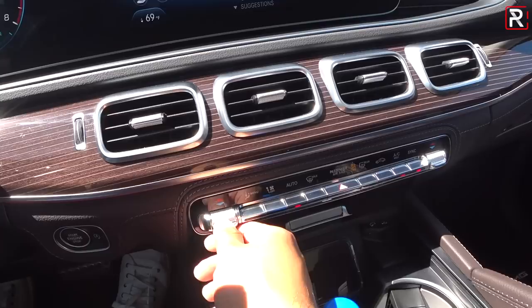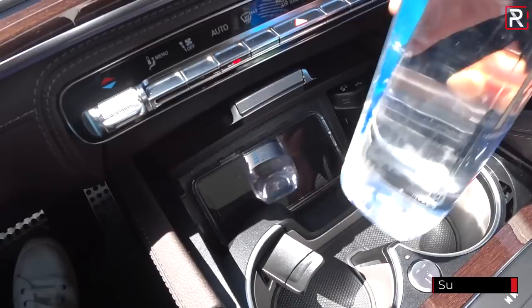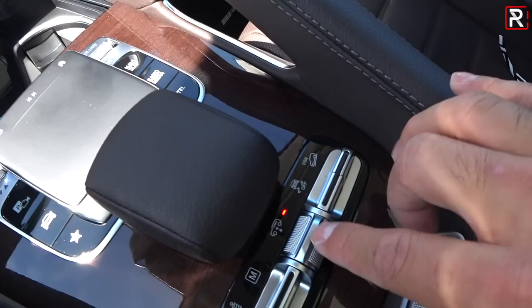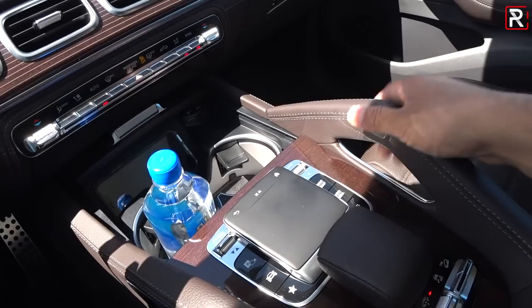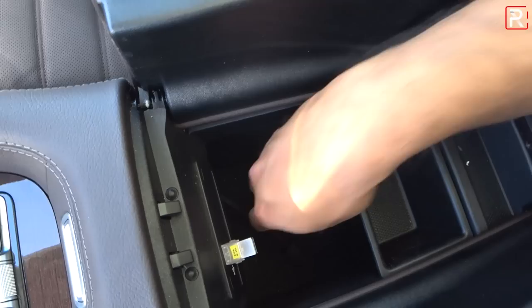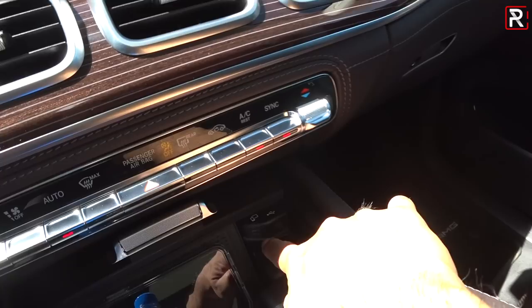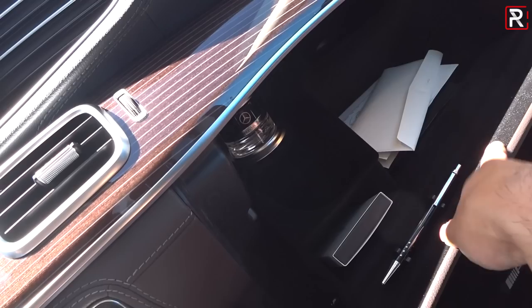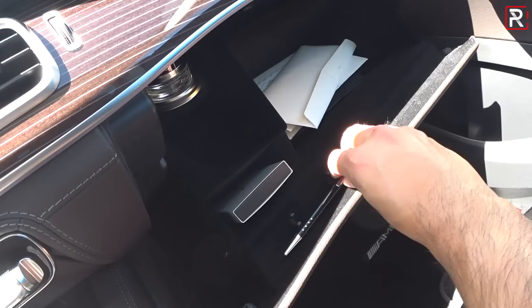There are hard buttons for the tri-zone climate control, a wireless charger in the front, and also an optional wireless charger in the second row. There are cup holders — heated and cooled cup holders, which you can't get in a lot of mainstream offerings. The center console controls the MBUX infotainment system with separate hard buttons. You can control the air suspension manually, there's downhill assist control, and a traction control disable. Nice leather-wrapped grab handles. There are about 11 total USB ports, and they're actually USB-C ports — adapters are included since most people don't use USB-C yet.